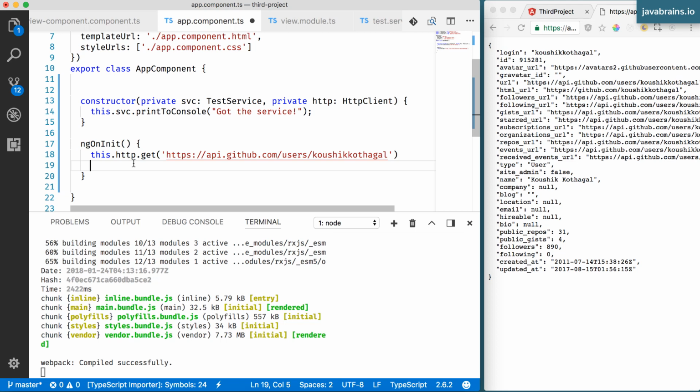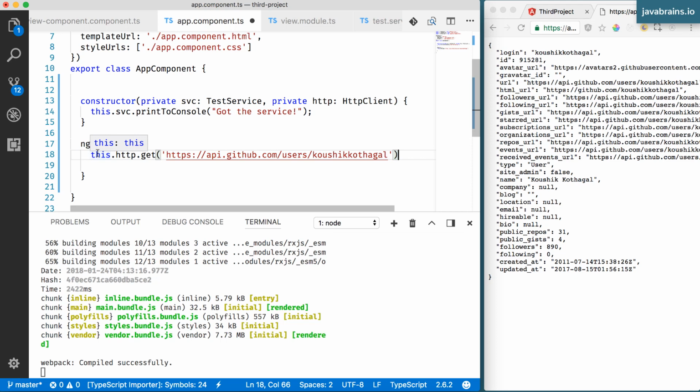But what you need to know is that when you make a REST API call like this, when you do an http.get, you're not going to get an object back as the response. What you're going to get back is an object called an observable, and you can pass to the observable a function. It's a function that you want to execute when that asynchronous operation completes. You're basically saying, hey, you're going to take a while, so I'm going to give you a function. Just execute it when your operation is done and you move on, right? So that's how asynchronous operations work here.